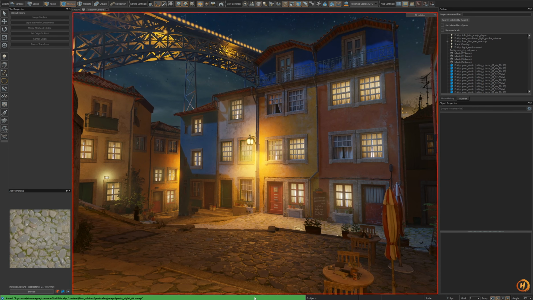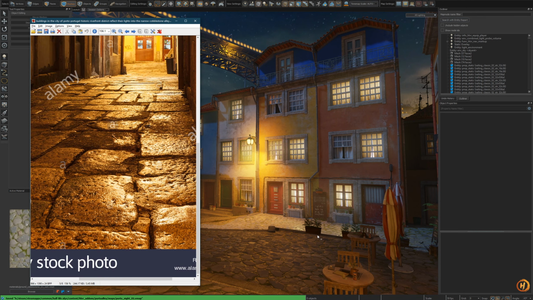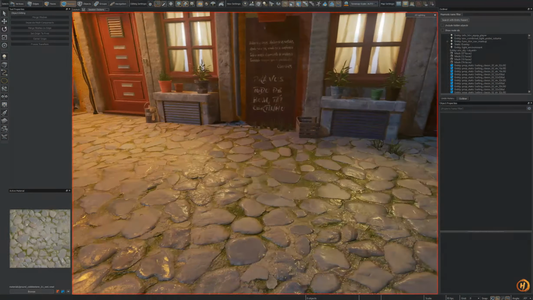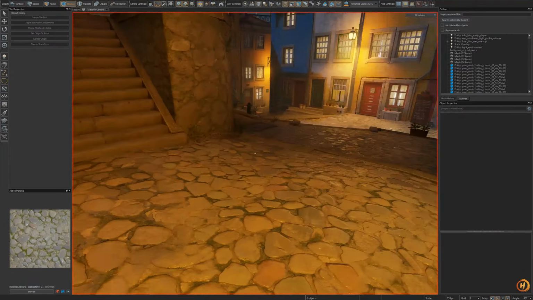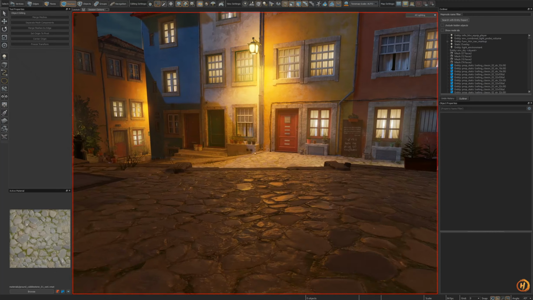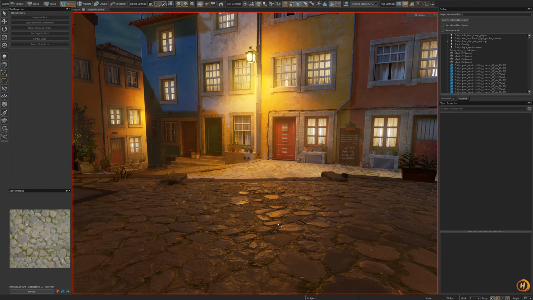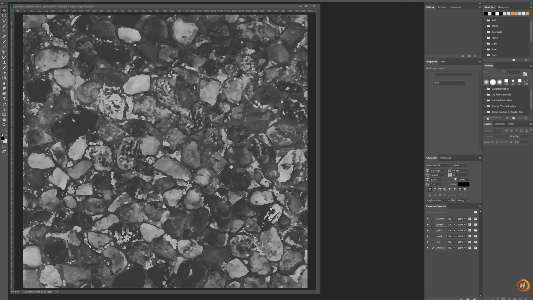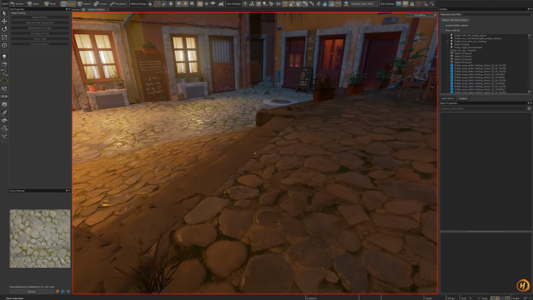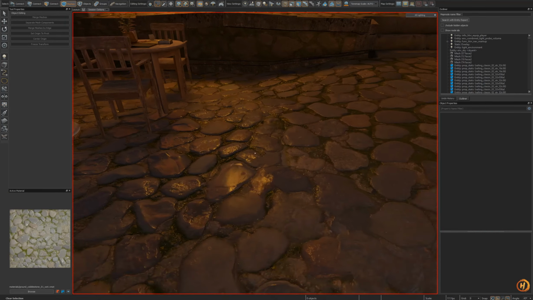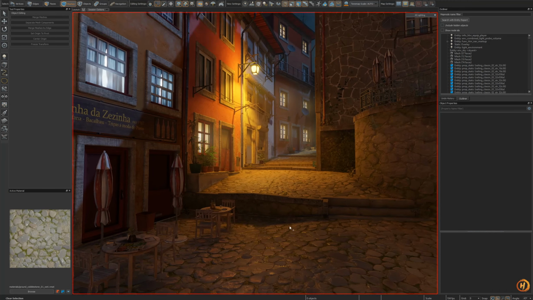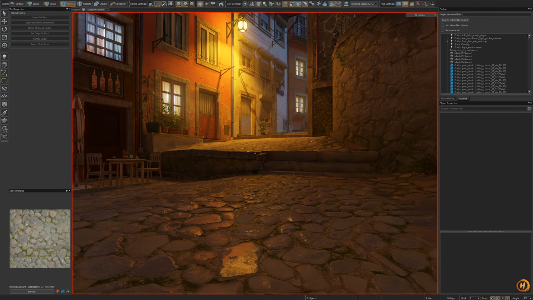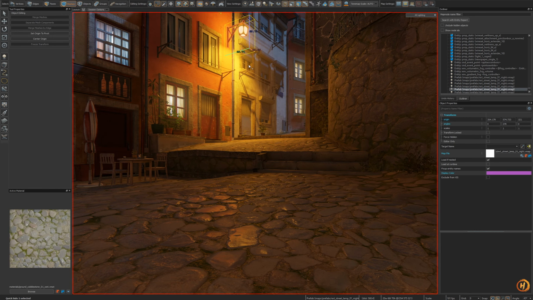This editor, Source 2, kind of kills that. I mean, sure, it's still there. I did some things for the scene in Maya, but to be honest, even those you don't necessarily need to, but it's still there for you. It's not like you're going to tell your artist, no, you can't do that anymore. The possibility is still there, and that's why I said it's the best of both worlds. So for the people that want to stay in the engine, which is what I try to do here, I try to stay in the engine as much as possible for the architecture, the ground, and everything else. And it's such a pleasurable workflow. It's just so nice how you can do everything in here.